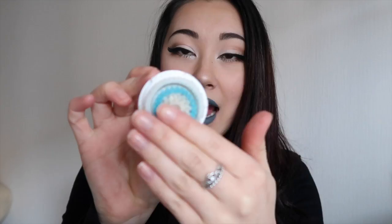This is the one I've been using for a couple months now, and it clicks fine into it. Perfect, doesn't come off. This is the deep pore one, so it's slightly different and it does have a different feel. It's got tougher hairs in the middle and softer on the outside. This one too slots in fine, turns on fine, and honestly when I actually put it on my face, it feels completely the same. It feels really soft, still has the same effect.